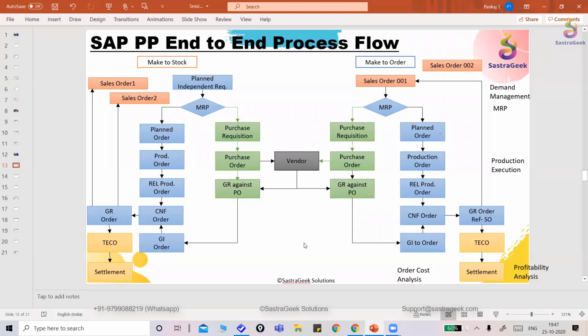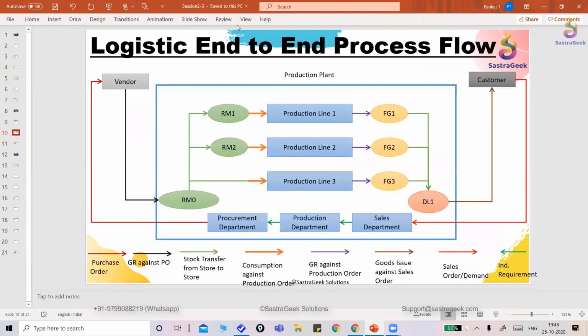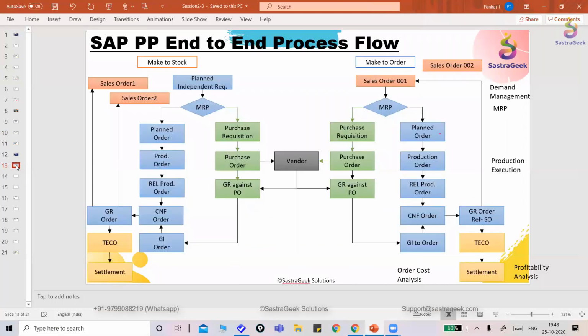Okay guys, I intentionally covered this part because in our earlier session we discussed what SAP is, and then we are supposed to work on the production planning module. So now we covered the basics of the production planning module, how the production planning process happens. That's the reason I create this kind of diagram every time, so that you can visualize how it happens. It could be a case study for you. These are the production planning steps that we are supposed to map, and we are supposed to run an end-to-end cycle.